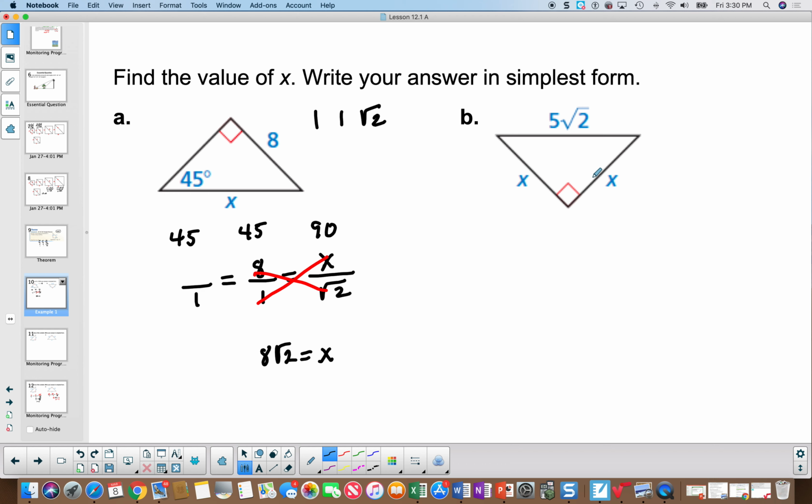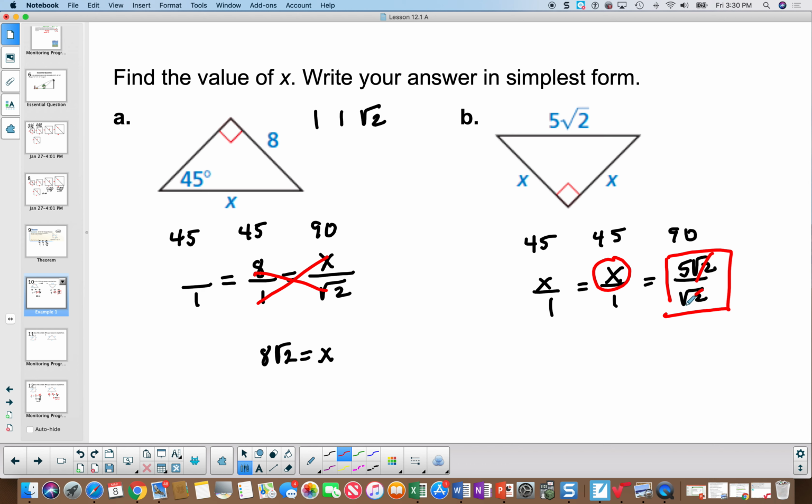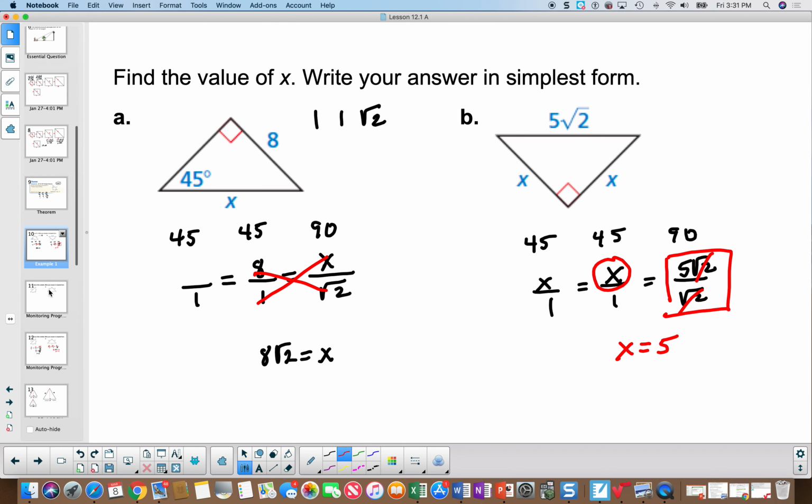Okay, let's go ahead and do this problem. Do you suspect that the answer is 5? Because this is root 2 longer here. If you need an algebraic way to look at it, 45, 45, 90, and we're going to set up a proportion. And we're going to write 1, 1, root 2. We know the hypotenuse is 5 root 2, and we're looking for the x. Now, we'll just find one x because the other x is the same. It looks like x is already by itself, so it's just a matter of this being the answer, but I'm going to do a little reducing here first, and so I get x is equal to 5. So some of you who suspected it was 5, you're correct.